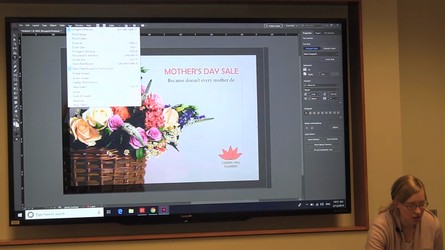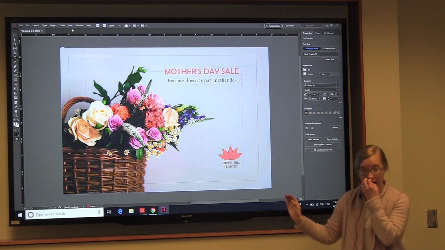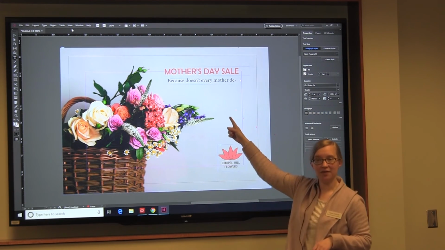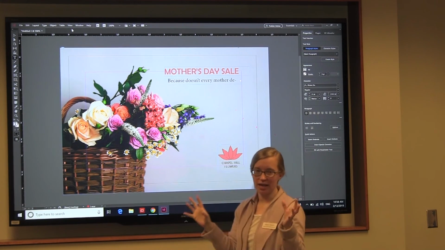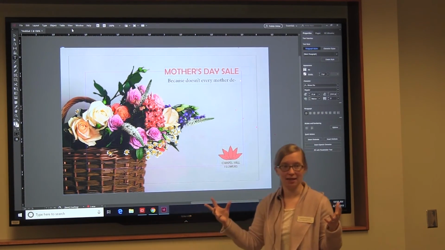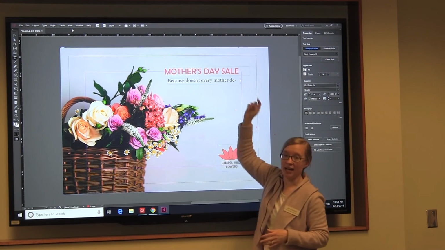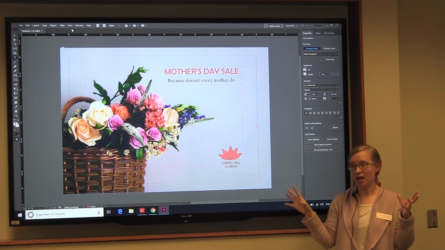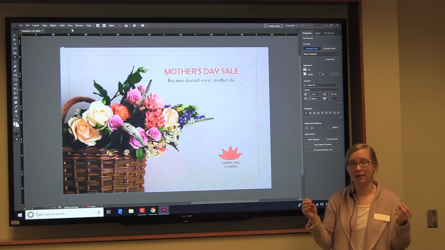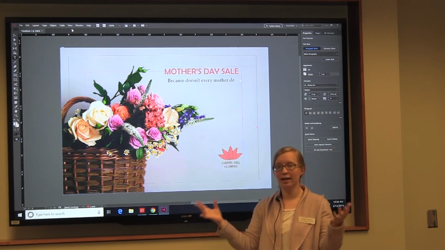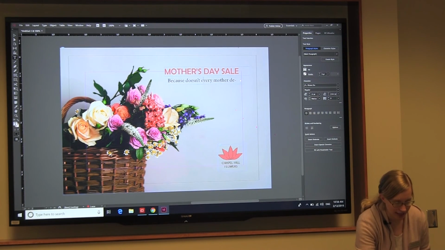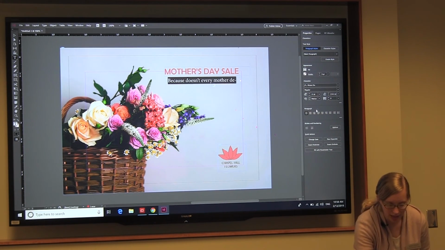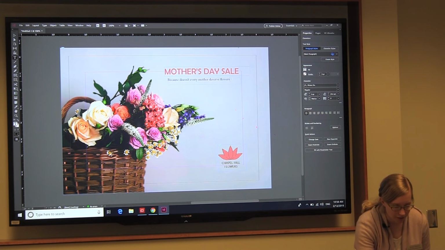One thing to note, you can see now I created too much text to fit in my text frame. And by default, InDesign is not going to resize your text frame. It's just going to hide the text that didn't fit. And you get this little plus sign, meaning you have text that's not showing. In this case, I could make my font size smaller, or I could make my text frame larger. I'm going to select all of this text and make my font size a little smaller so that it all fits.